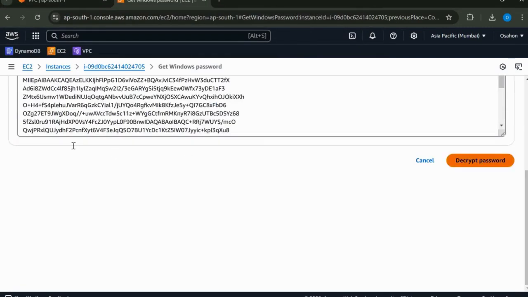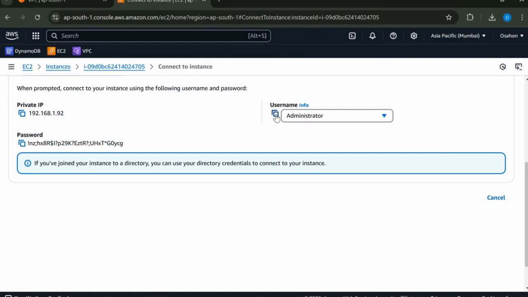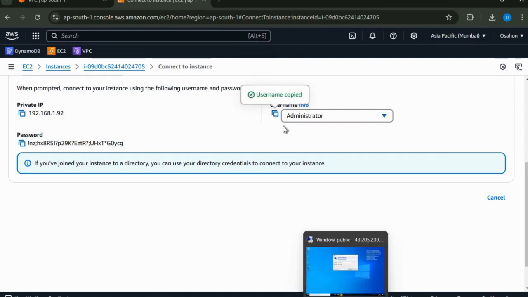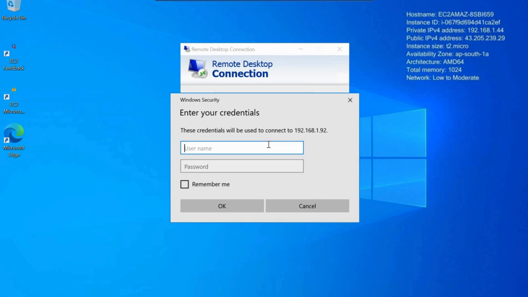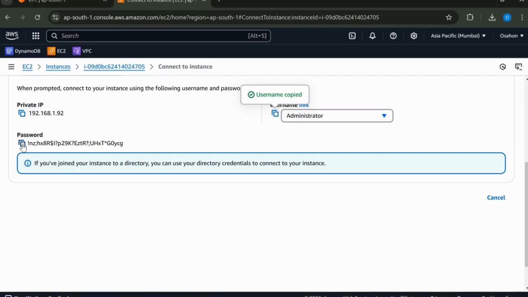So I'm going to decrypt my password. Straight down, decrypt. I have my password, I have my admin. So I click on a user name. I'm going back. I put my username. Now all I need is my password. I'll minimize. I pick my password.